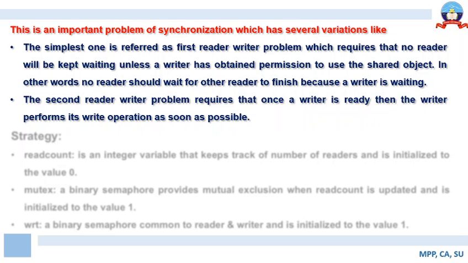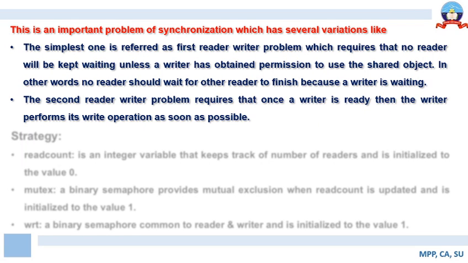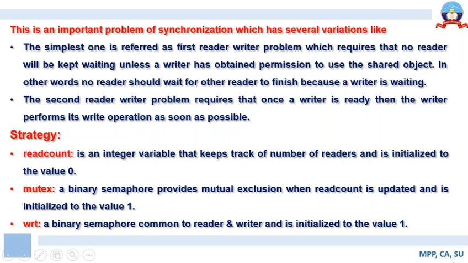Two readers can simultaneously access the database, and if there is a writer performing an operation on the database, then no reader or writer should be allowed to perform an operation on the database, because it will create chaos. Exclusive privilege should be given to the writer to perform operations whenever the writer wants to.